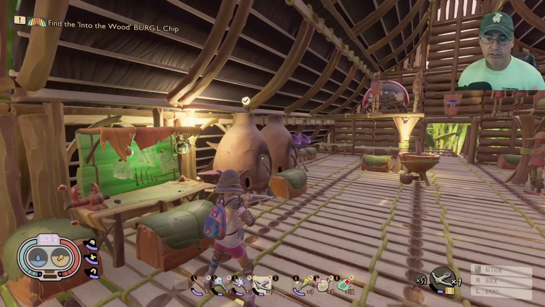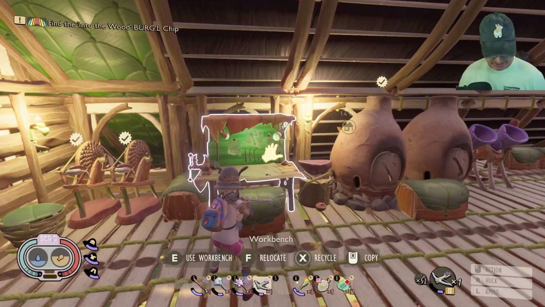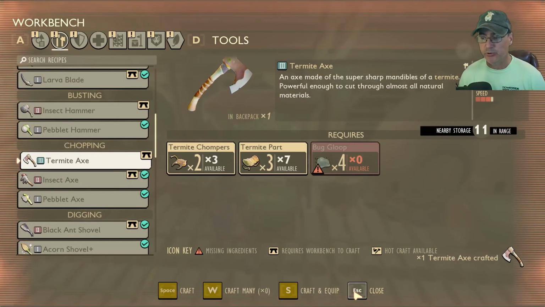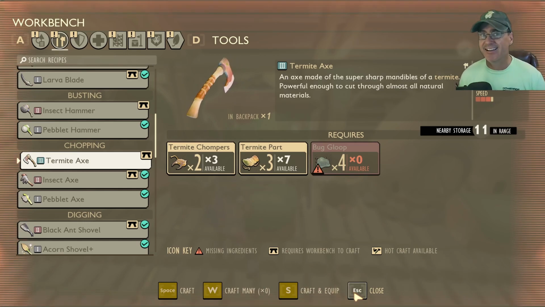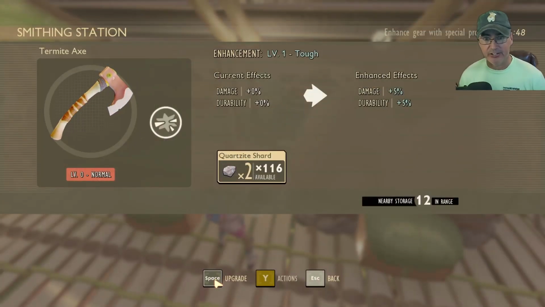Okay, so once you get enough parts to make the Termite axe and you research it, so you unlock it, go to a workbench and craft it, because again, you will need this to chop down the wood splinters inside the termite dungeon. My suggestion as well is while you're making it, go ahead and upgrade it.